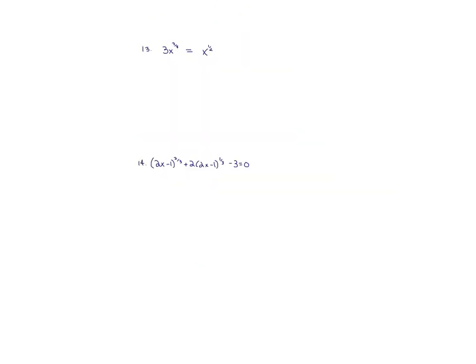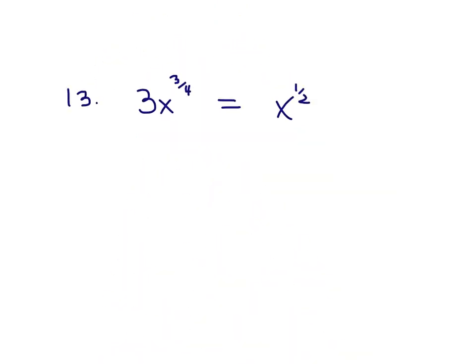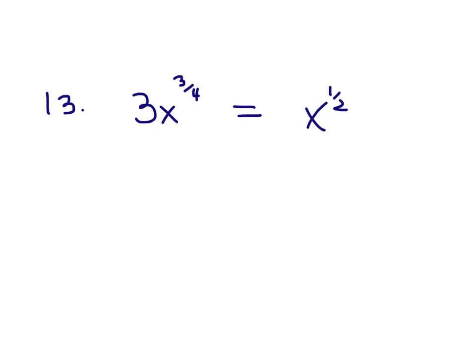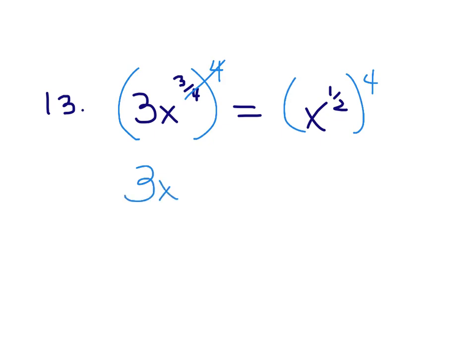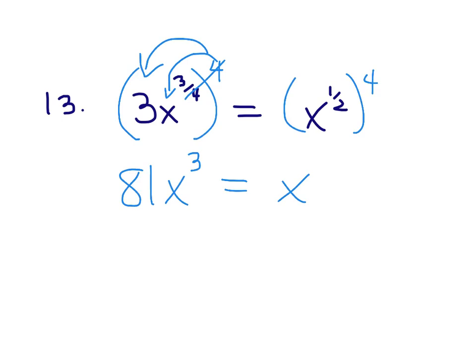This one. Again, you can think of this as like a square root. So it's already isolated. So I'm going to raise both sides to the 4th power. That cancels that, so I get x. I have to raise the 3 also to the 4th power, so that actually gives me 81. So 81 x to the 3rd, because when I just did it to that, it just becomes x cubed. And then over here, this becomes an x squared.